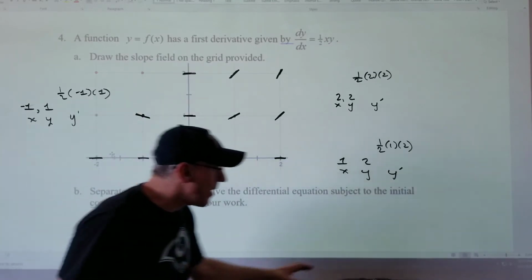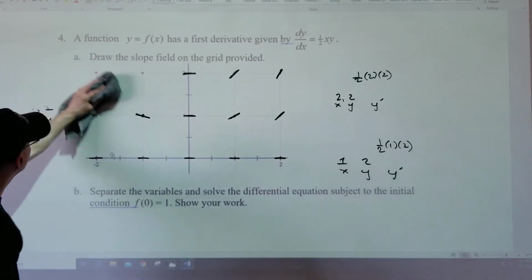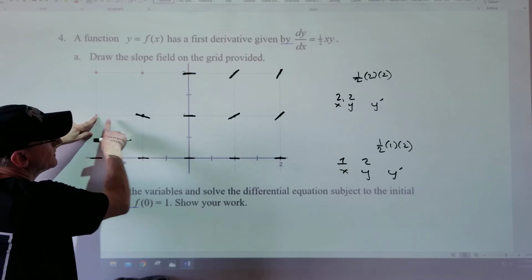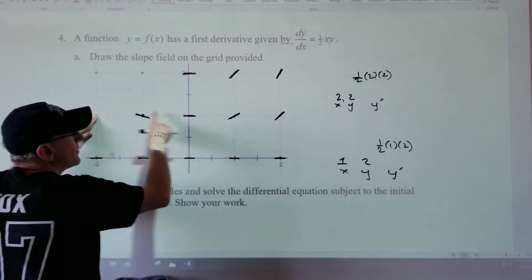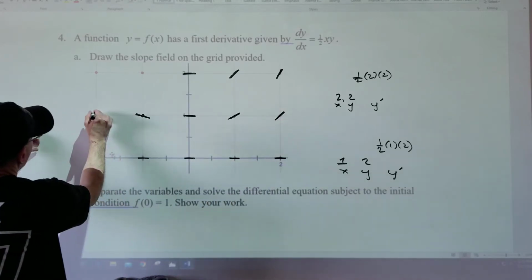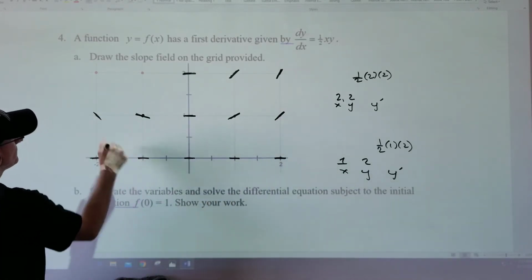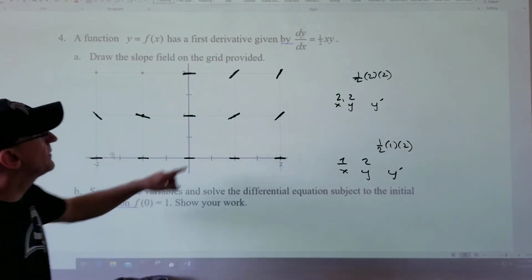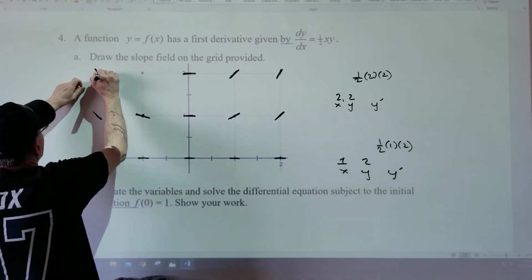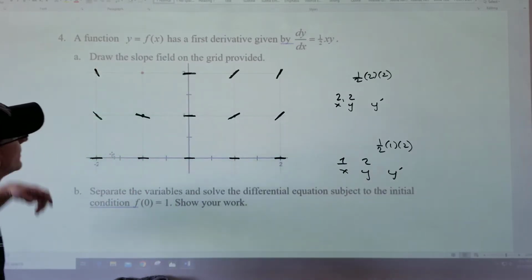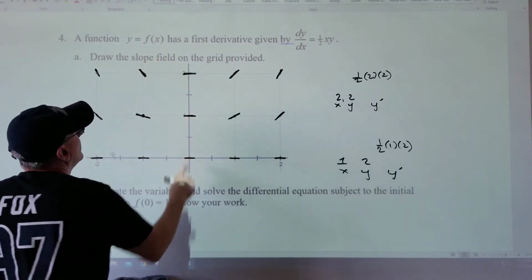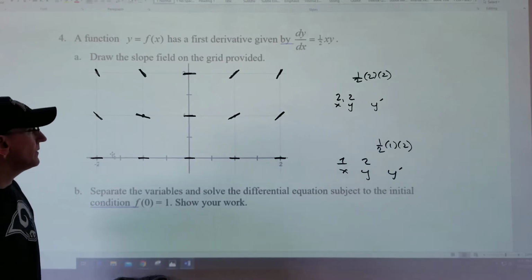And you can make the same argument about the rest of these 3 points if you're looking for a way to save time. Okay, let's do this one. Yeah, same numbers as here, but this has a negative sign when this didn't. So if this slope was positive 1, I think it was, this slope should be negative 1. And aim for that. If this slope was positive 2, this slope should be negative 2 and aim for that. So we're just looking for ways to make this go a little faster. If this slope was positive 1, this will be negative 1 and aim for that. And you have just drawn yourself a sloped field.